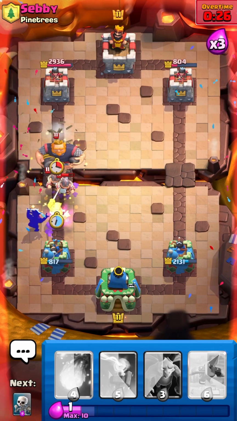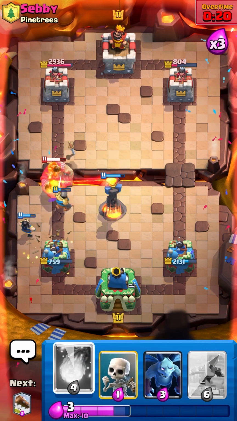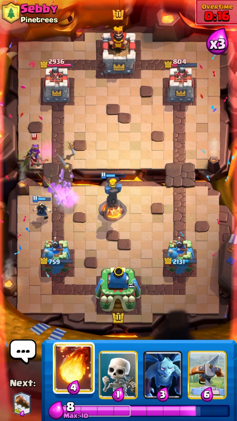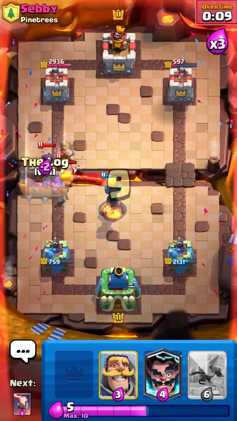And you guys can see I'm playing against Royal Giant, Hog, E-Barbs. And super close matchup, by the way. Despite me going, I tried to starting hand him, and he put E-Barbs Hog at the bridge. And that starting hand resulted really poorly for me. So yeah, really close game here.